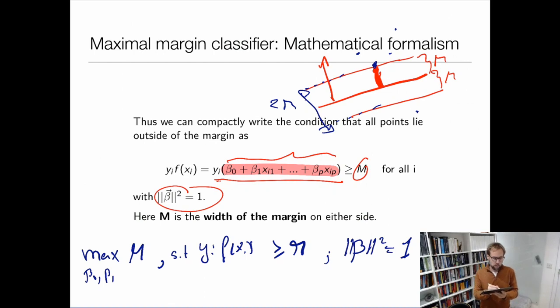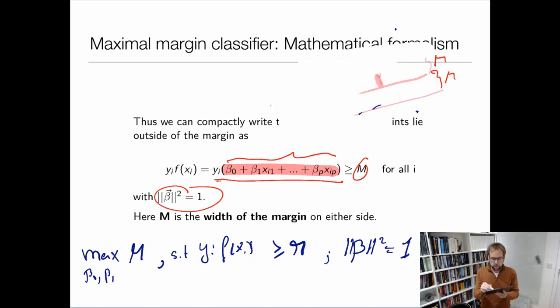So I'm optimizing over all betas, but with the constraint that beta is equal to 1, and with this constraint, oh, now I deleted it. This constraint just tells me what I was trying to show here, but it ended up a bit messy, so I'm deleting it, maybe redrawing it.